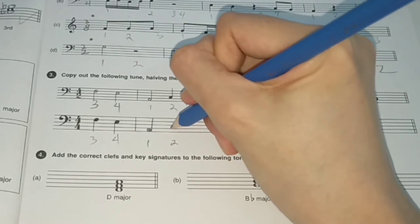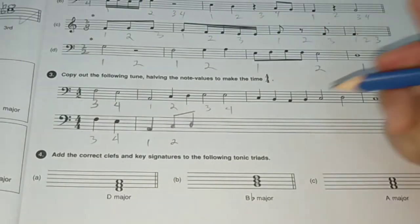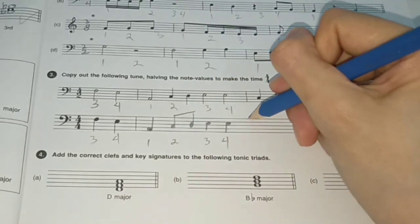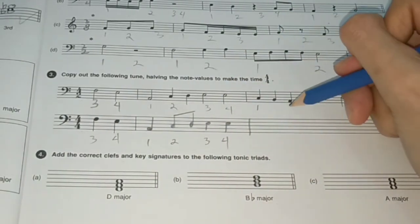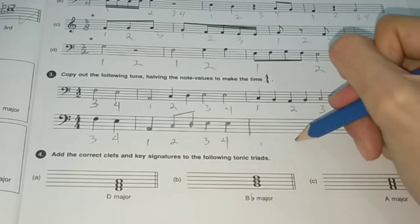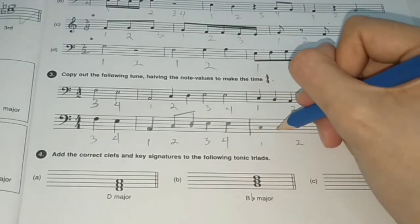And for the second one, C and D, half the value, it became quaver. And then third beat, fourth beat also becomes just a crotchet. Now this, 1, 2, 3, 4. In this case, because 1 and 2 are all quavers, you can group them all together.